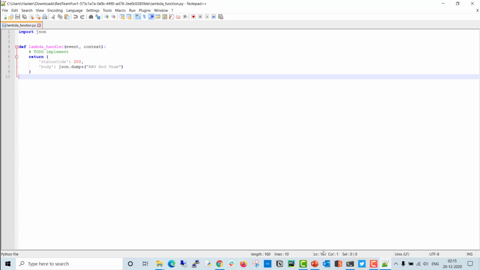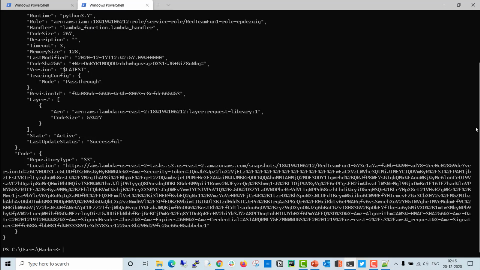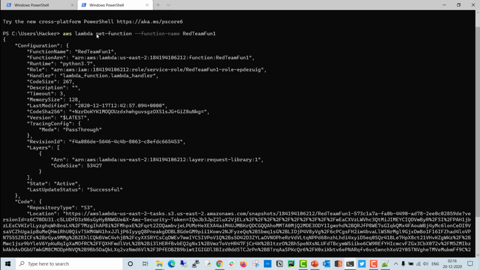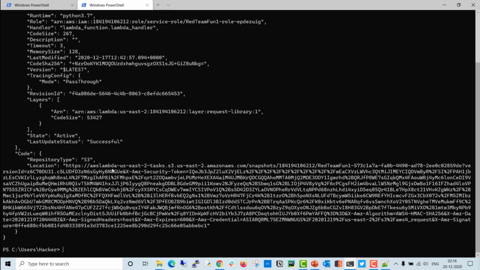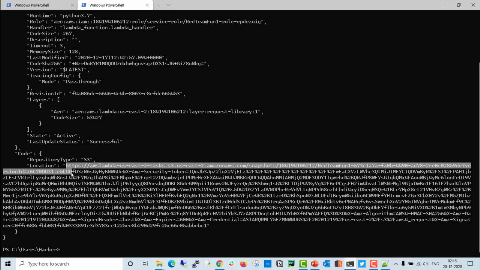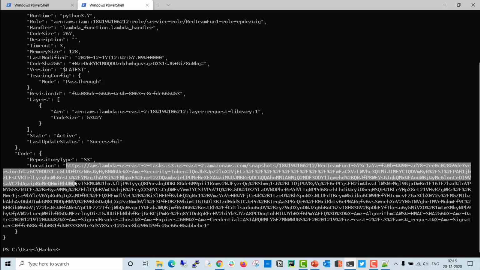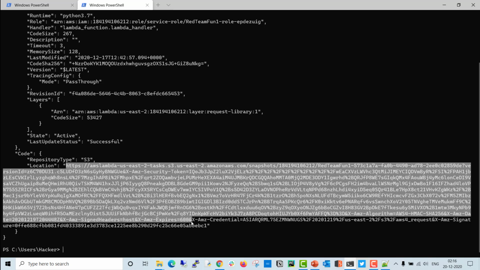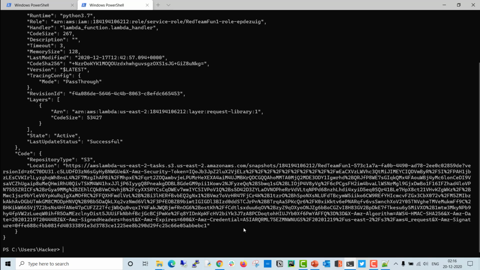But to download this, you need the get permission on the Lambda function. If you have the get permission, it will give you the time-based URL, and you can use this URL to download the function. When you access this URL, it's already an authenticated, time-based URL. You don't need to have the rights or permissions. You can just copy it and download it. It will expire after a certain period of time. So this is how we can download the code.